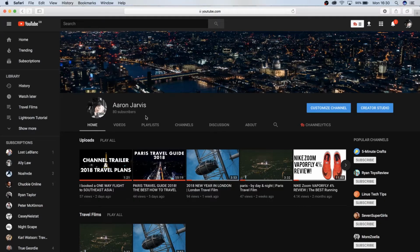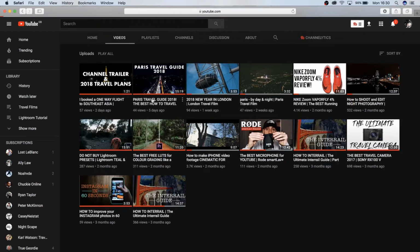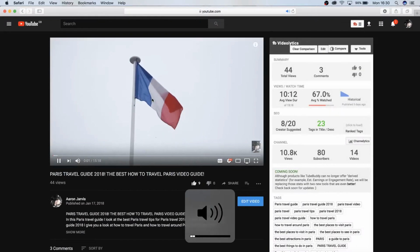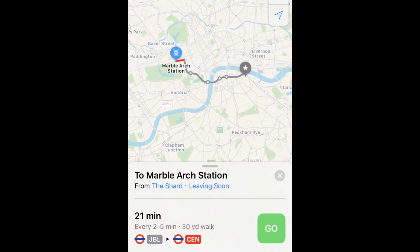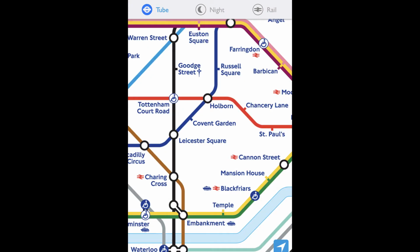And just like I said in my Paris travel guide, if you've not seen that, go and check it out, because some of the tips will cover this video as well. But use maps on your phone to get around for the quickest routes. And one big tip is sometimes using the bus can actually be quicker if you've got to get numerous trains. Sometimes there's a bus that can take you directly to a place, and you can use your Oyster card on the bus as well. It's the exact same system. You just tap it on when you get on a bus. And why not ride on a double-decker red bus, just like everyone associates with London.